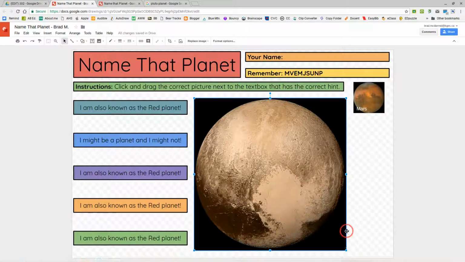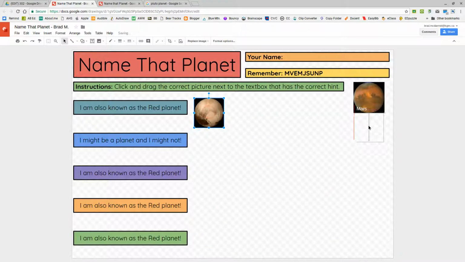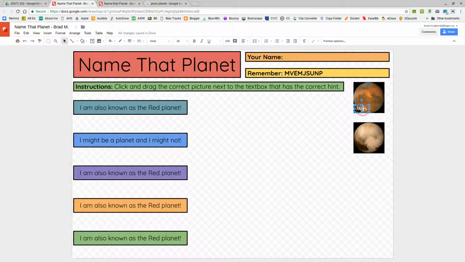and it crops it. And now what I need to do is make that shape about the same shape and size as this one. And this is how I do it. I just kind of line them up a little bit. There's probably some other better way to do that, but that's how I do it. Okay, so that's about right. So what I'm also going to do is click on the Mars box, and hit Control D for duplicate, and then use my arrow keys again just to line that up a little better. So that's probably about right.